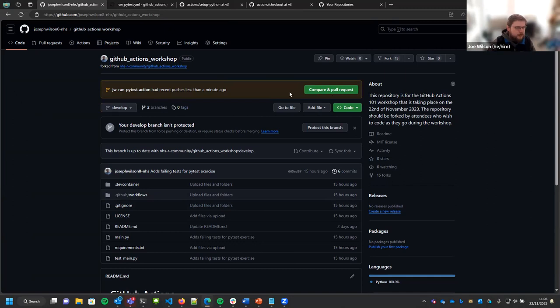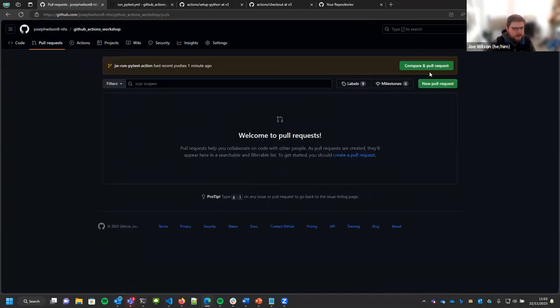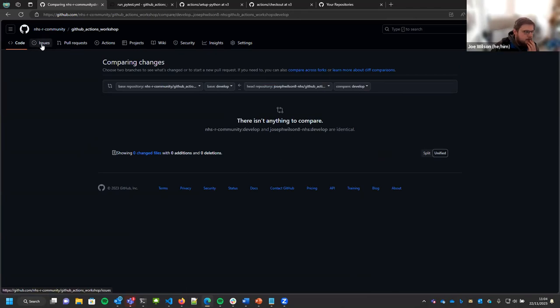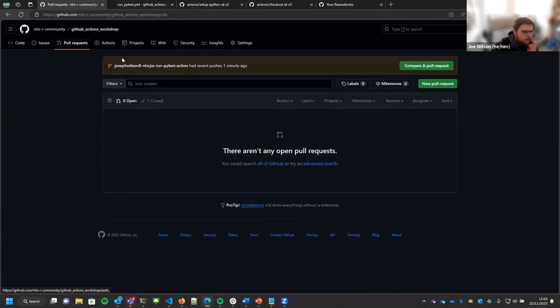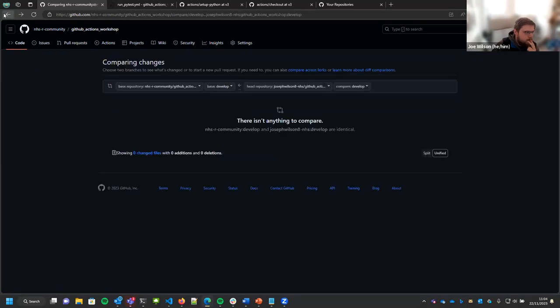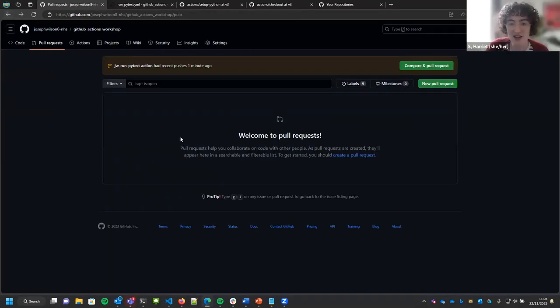Okay, so we've got a pull request. I'm just going to go into here and create a new pull request, just to be very by the book. So pull requests. I could click this button up here, but I'm going to show you the full way. Click new pull request. I have checked, and that is the right default, by the way, so you should be fine just to create it from there.